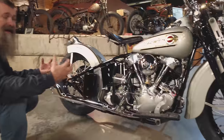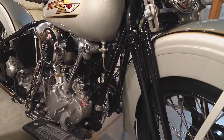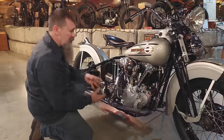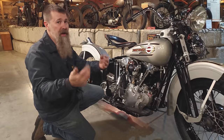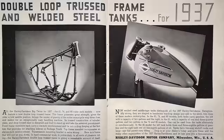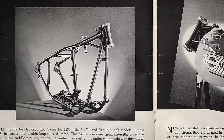The chassis — one of the things that makes the Knucklehead chassis so special is the new cradle double downtube frame. You can see the twin downtubes right up here. In 1936 and back, Harley was operating on pretty much the same chassis they'd been on since the beginning — a single downtube with limited strength for this new power plant. The guys building hot rod knuckles back in the day were making 50 to 60 horsepower, a huge jump from the 15, 18, 20 horsepower of the teens. Harley wrapped the driveline in this new super beefy frame with larger diameter tubing all around, a cradle frame, two downtubes, and an ultra sturdy engine cradle and transmission cradle.